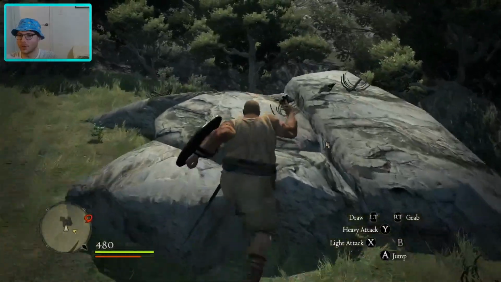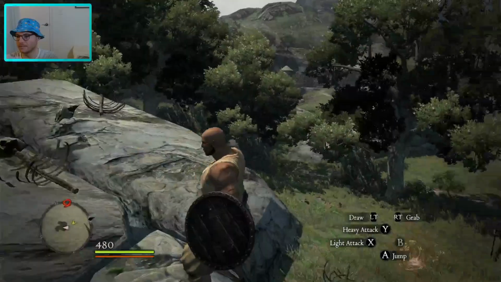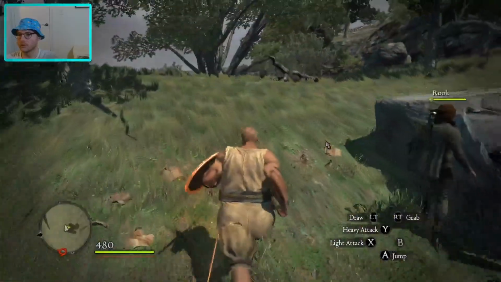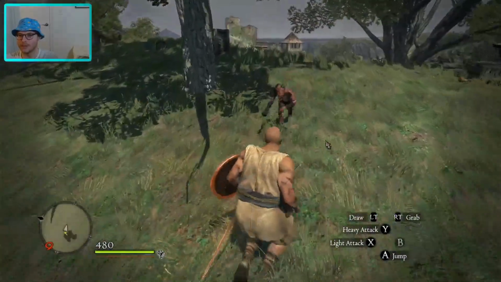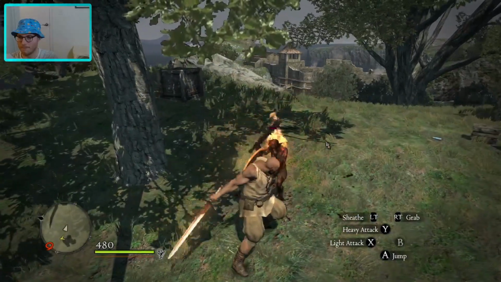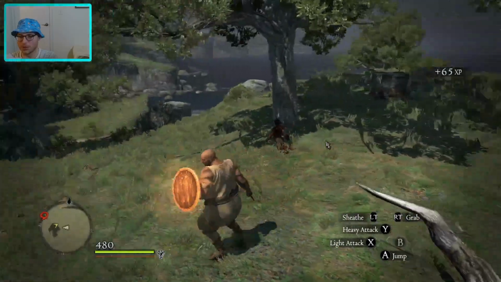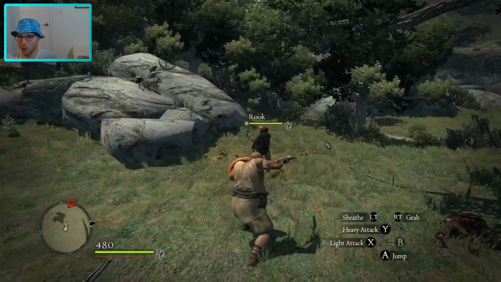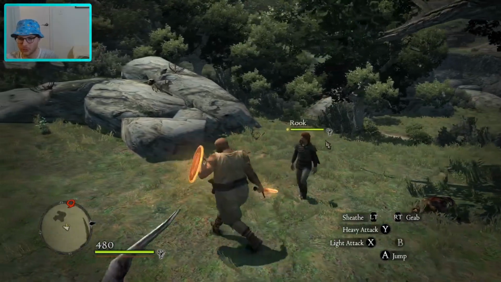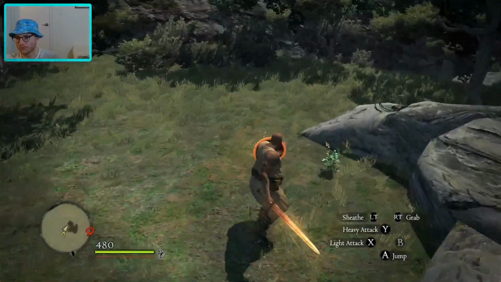Ooh, this is ominous. Ooh, a little climbing. What are you doing? What's going on? Am I being attacked? There we go. Ooh, I no longer have that hold the strong attack button to do a follow-up, though. Interesting.